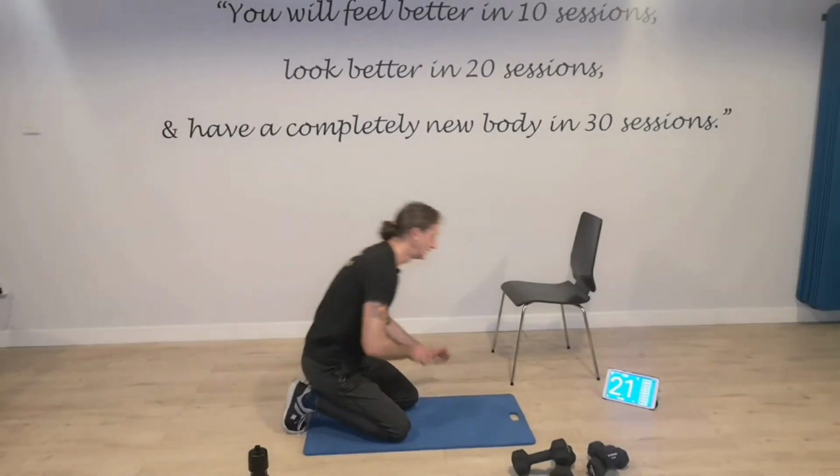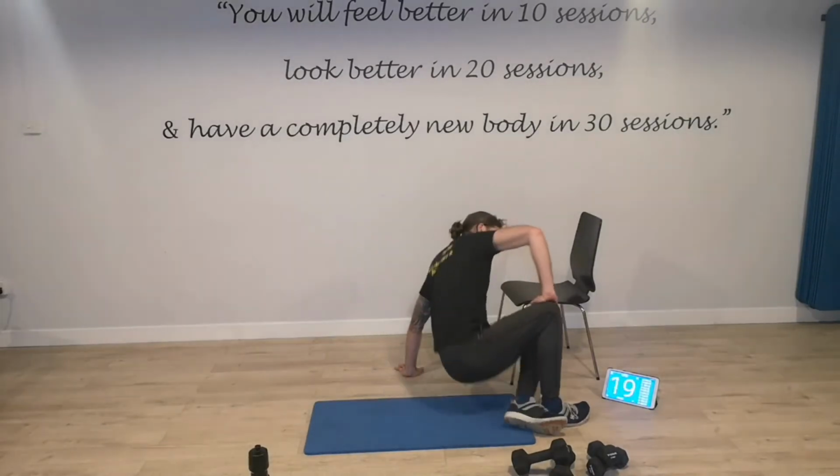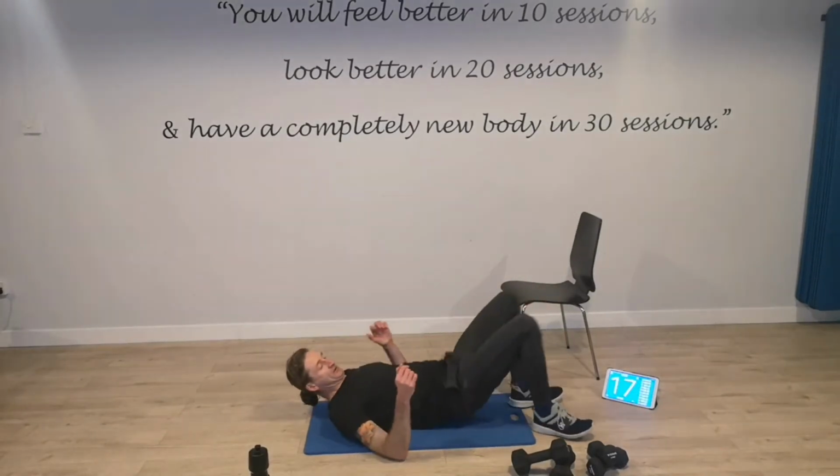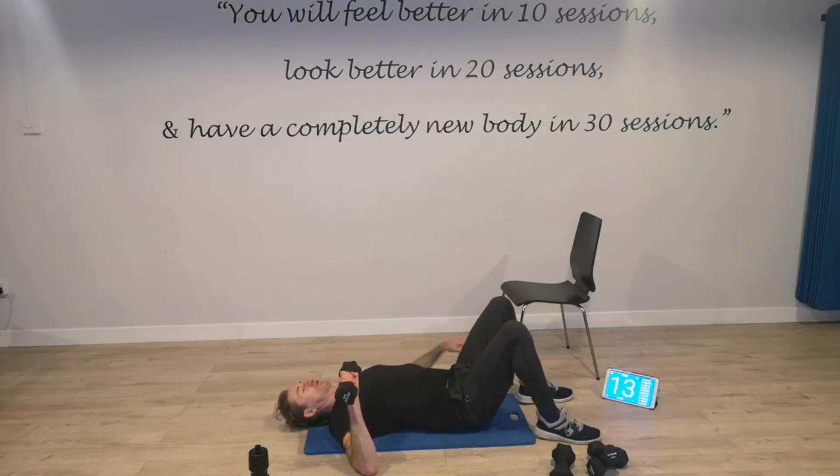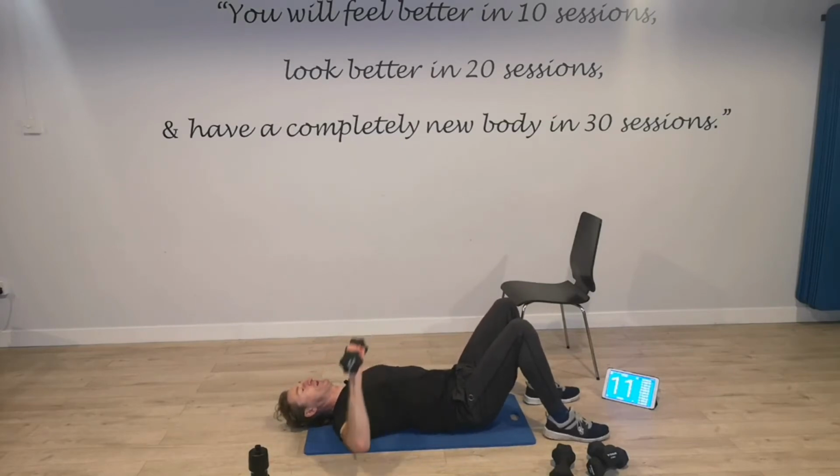So the next one is a press, bench press. Just with one arm, so I've got my right arm, and I'm just gonna bench press up and down with my right arm. So again, heavy weight if you got it. Up and down on the right, and then we'll switch. Here we go.